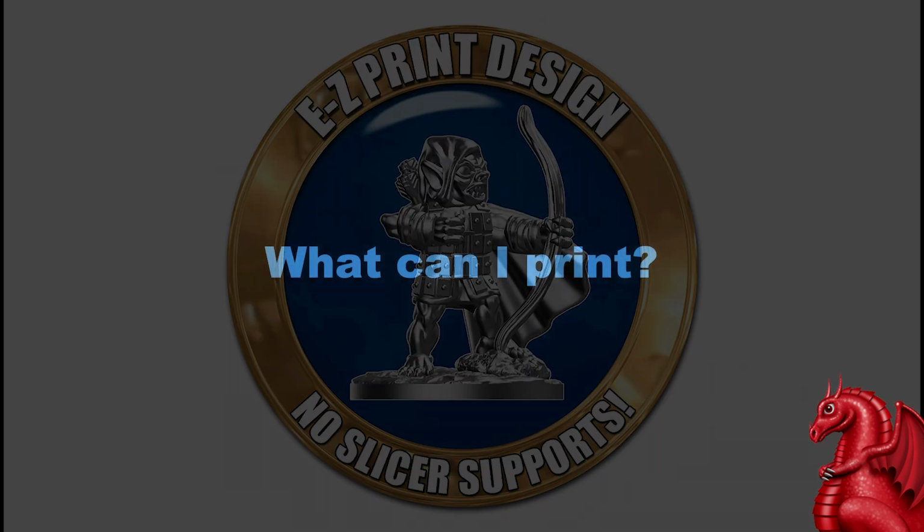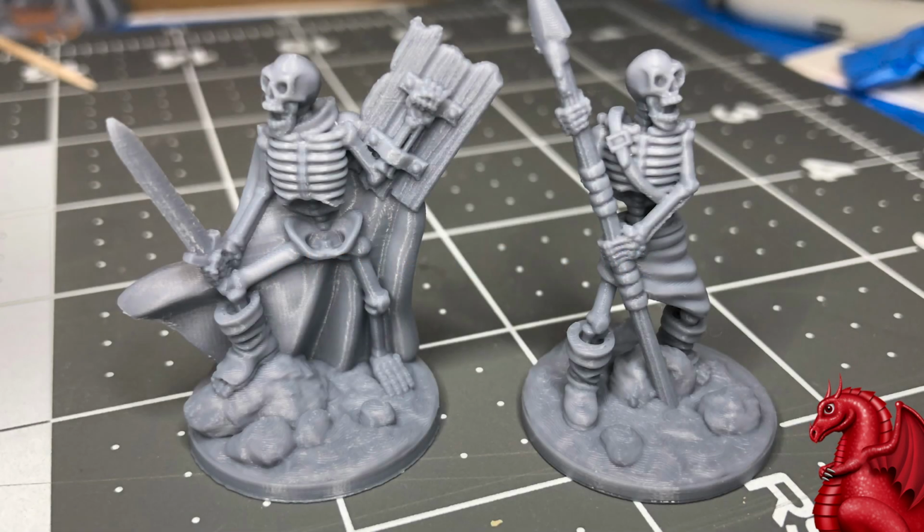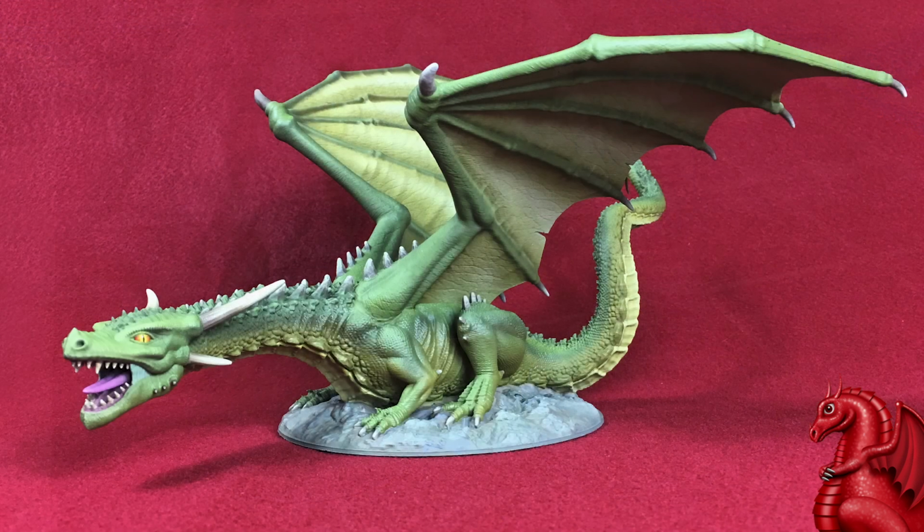Another question I get asked very, very often is, what exactly can I print? Can I print something that looks like and is functional like pre-made terrain? And the answer is yes, you can. When it comes to miniatures, you can print anything from standard 28mm size characters like these skeletons all the way up to dragons. Now this dragon is probably about 14 inches long.